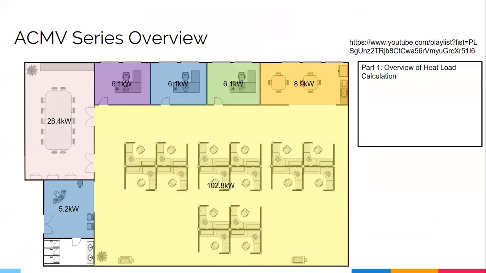Previously, a few months back, we had an ACMV series. So we're going to use one of the examples there for our examples tonight. First, we're going to assume all these heat loads are already calculated. If you are interested in learning how we got these heat loads for the room, you can watch the overview of heat load calculation. The YouTube link is posted there on the screen. We're just going to pass through it today.